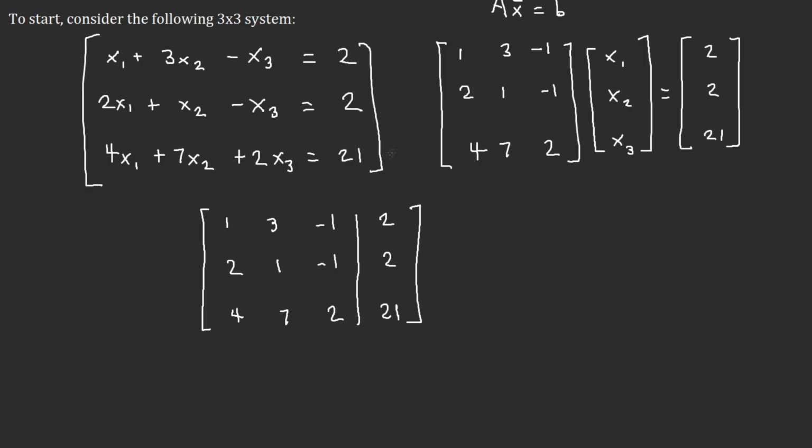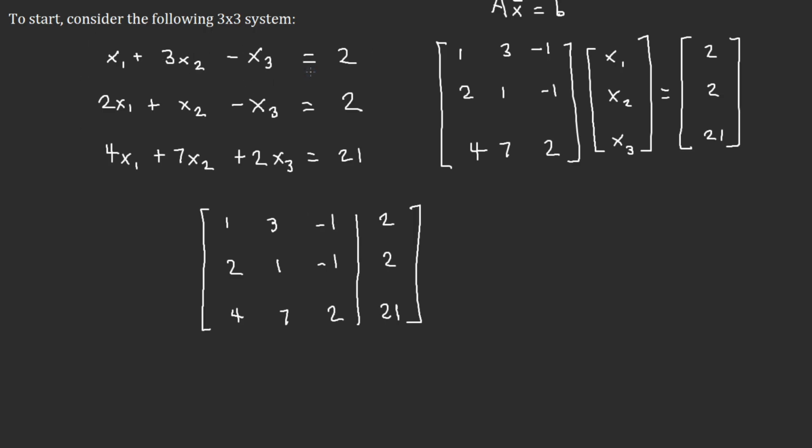If I'm modifying the system and I multiply one of these statements by a constant on both sides, it's not going to change the set of variables that would satisfy that equation. If x1 plus 3x2 minus x3 equals 2, then if I multiply the left-hand side and the right-hand side by 4, or any constant, the same values of x1, x2, and x3 are going to satisfy that resultant statement. It's an equivalent statement. And so what I'm saying is that if I multiply the rows of this matrix, that's going to be the equivalent of doing that to this statement.